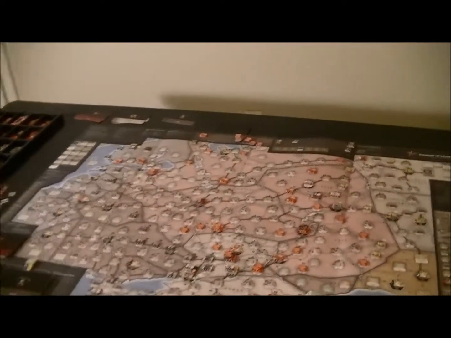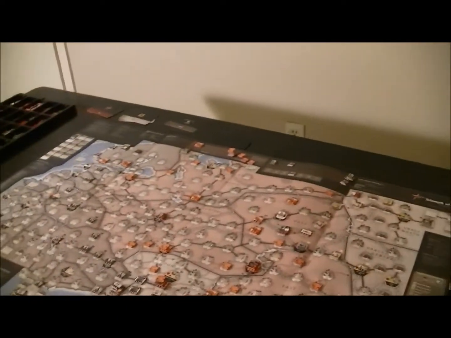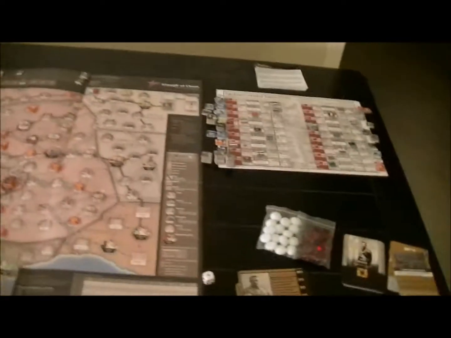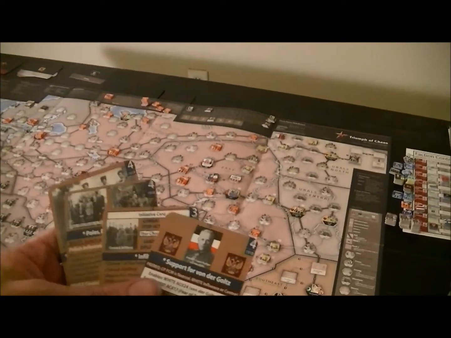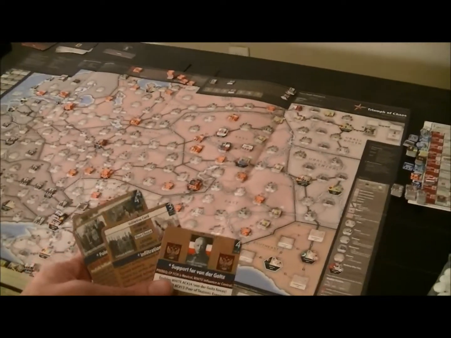Alright, so here I am in Triumph of Chaos. Second card play for each side. I'm looking through the white cards, and you really do have to read these a lot more than you do in many games. There's a lot of information on them.